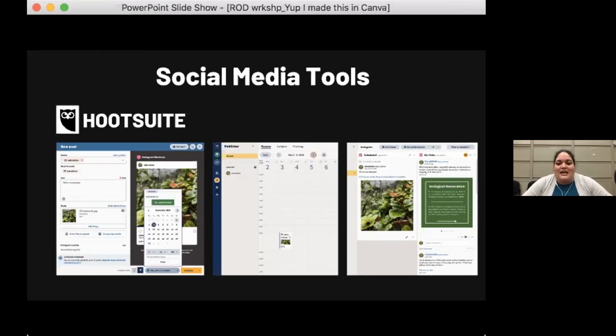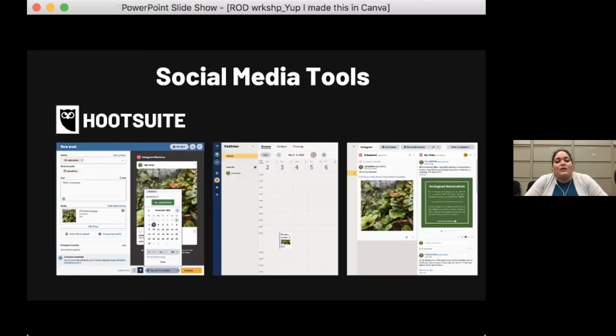Hootsuite is a social media management tool. And we've been able to use this to create the posts and also schedule them, and then see what the engagement is during the times that it's been posted.